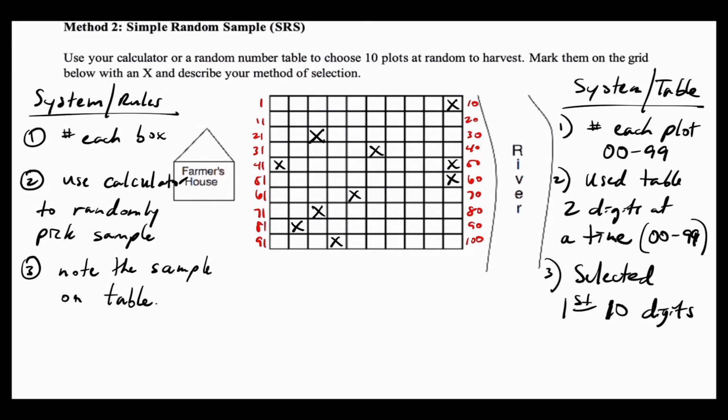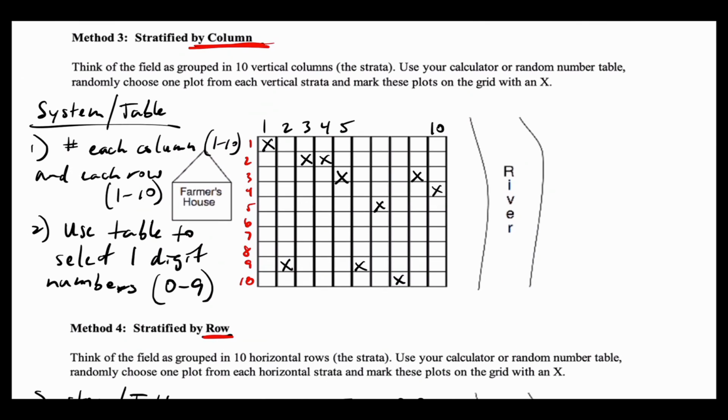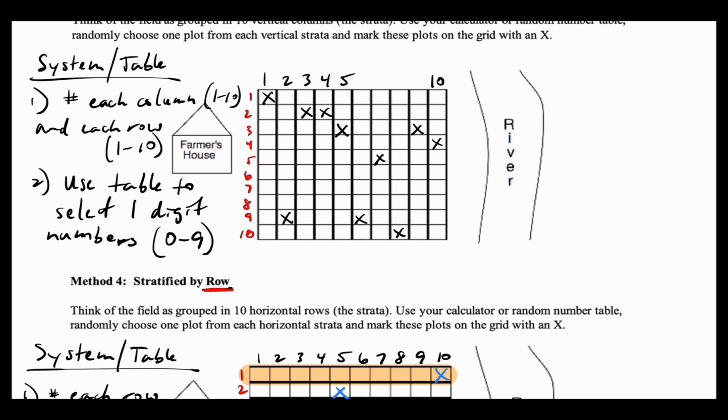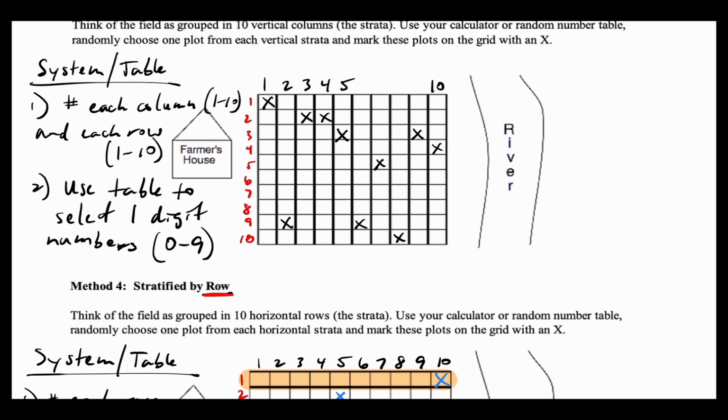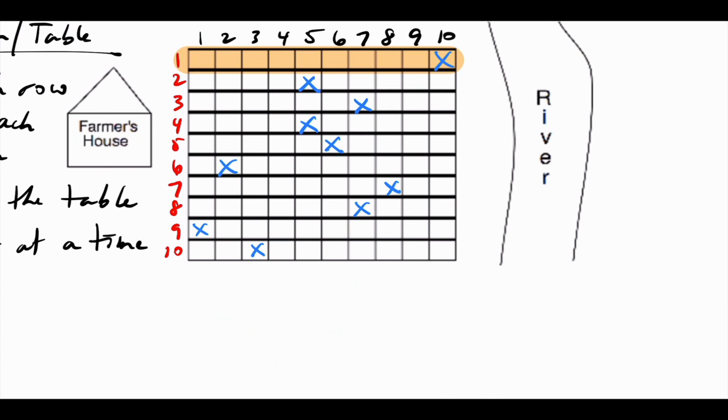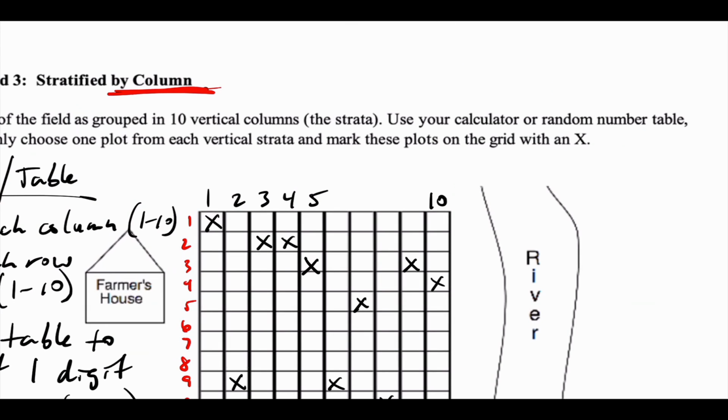Were there any restrictions here? No restrictions. Everyone could have been chosen. Literally every box could have been chosen. Were there restrictions here? What were the restrictions? Exactly. There had to be equal representation. In here, there can only be one number in each column. I couldn't have 2 in a column. I couldn't have 2 in a row. Right? There's restrictions there. If there's restrictions, it's not as good.